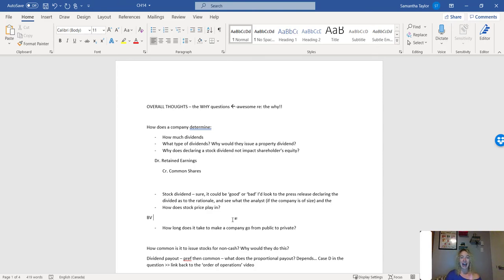If you're sitting around with a bunch of extra cash, you may choose as a company to go out to the market and take that cash, basically give it back to the people who bought your shares to begin with at a price, and you might feel like that's a really good deal. So you would credit cash, debit common shares, reduce the amount of common shares outstanding, and that does two things. First of all, supply and demand, econ 101. If there are fewer shares out there, yeah, that's right, the price goes up. But also, gosh, what a power move. If you're like, we've got some extra cash, and instead of investing it in some extra training or buying another piece of equipment, we're saying no. Our company is so valuable that we're going to buy our shares back because we know that it's going to be worth way more in the future. So sometimes it becomes a self-fulfilling prophecy.